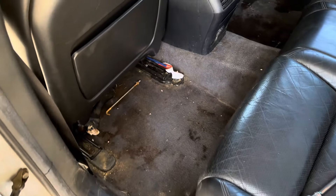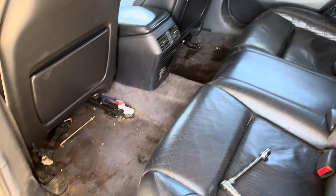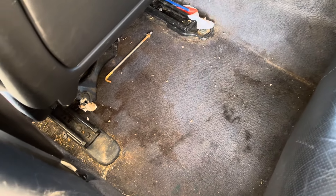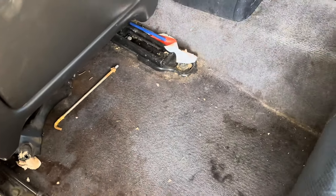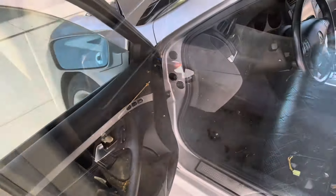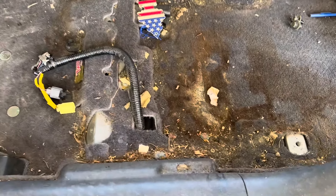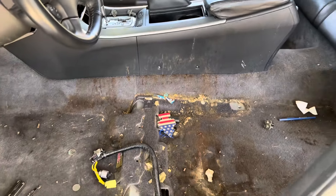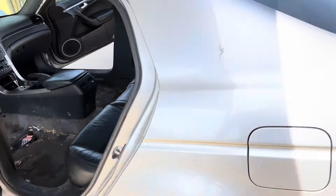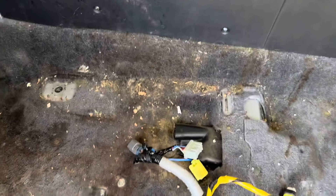I'm getting into the detail. First I want to take the seats out because this carpet is disgusting — it needs to be vacuumed and extracted. I'm taking out the bolts in the front and back — there are caps that need to come off and then the bolt underneath. We removed both front seats. Look how disgusting that is — coins everywhere, trash everywhere. I don't know how people can live like this. I also cleaned the other side of the car — just look how dirty it is.